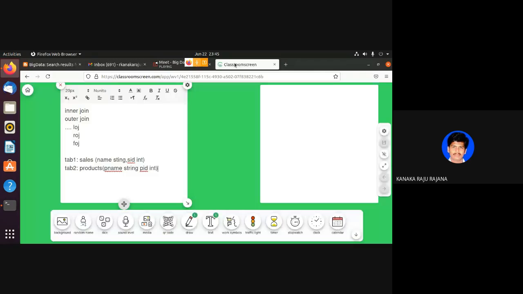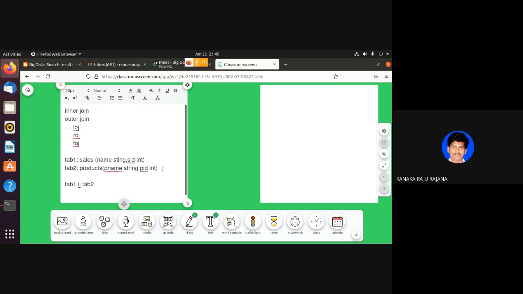Now listen, observe the screen carefully. In this scenario, I'm going to do a small analysis of table 1 with table 2 joins. Let us say if I use table 1 followed by inner join of table 2, what happens?